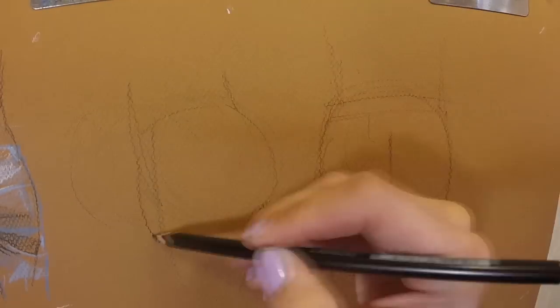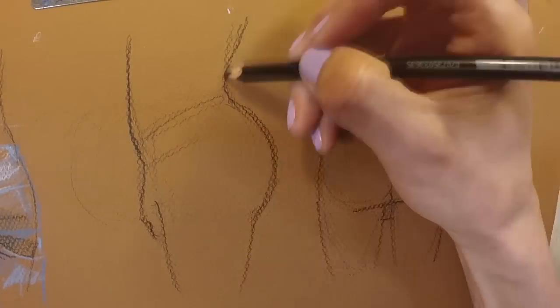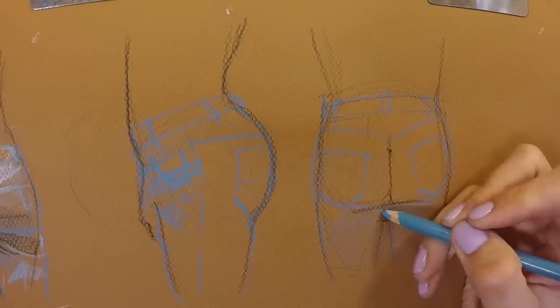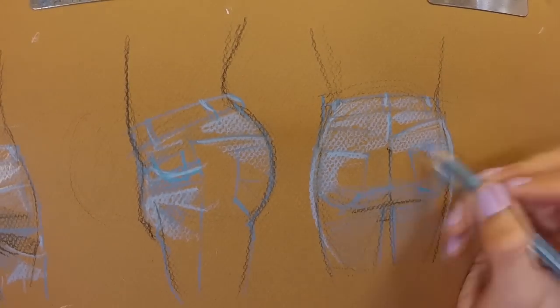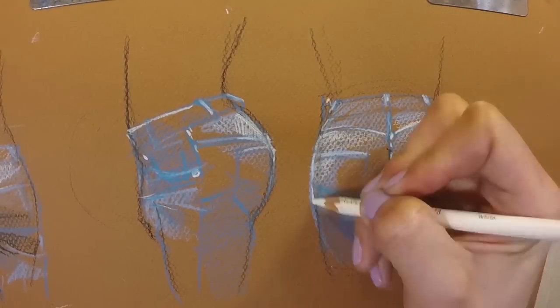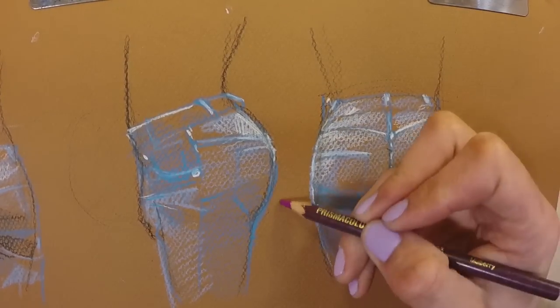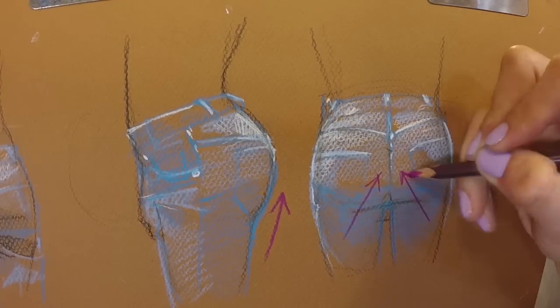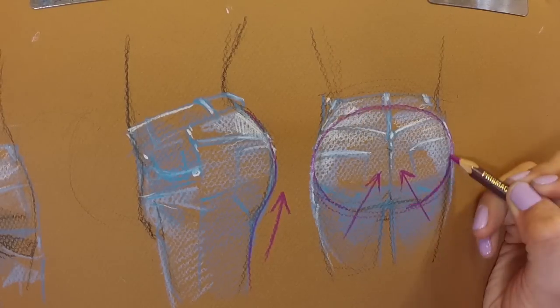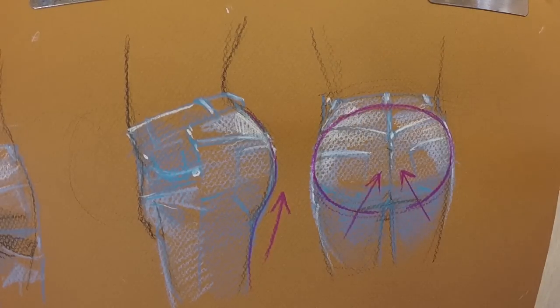I'll be doing an entire video on the glory of compression folds later, so look for that — hold on to your arses. On the other hand, in the situation of a butt in tight jeans, the cut of the jeans is going to be altering the shape of the butt, ever more so with juicier butts. I usually think of all jeans as kind of like a butt bra, where the butt gestures are being held up away from the thigh fold, cajoled toward the center, and generally smoothed out into one big sphere.